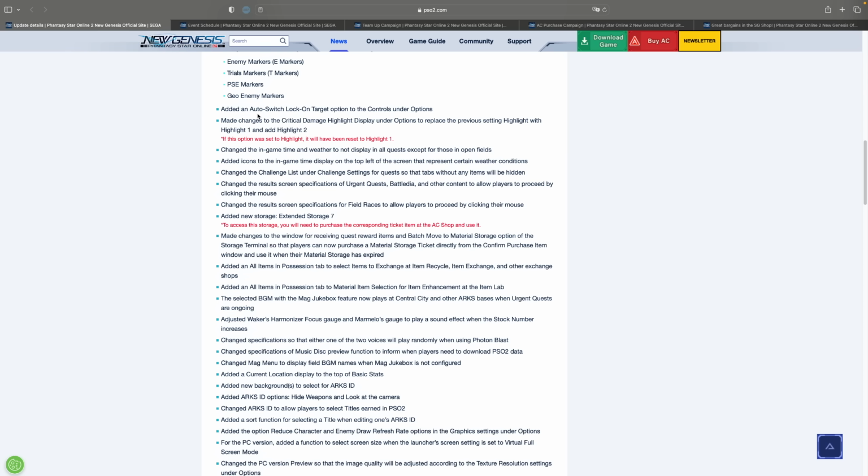Now something new they added is auto switch lock on target option in the controls under options. So this is really nice because this is when you lock onto a boss's weak point, for example, and the moment you break their weak point, it's going to automatically target the boss's next weak point, which is really useful. In the past, you'd have to press Q or the auto lock on again in order to target the next spot, but with this option enabled, it's just going to automatically switch seamlessly, so that's really, really nice.